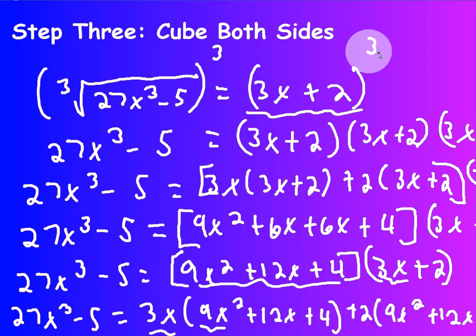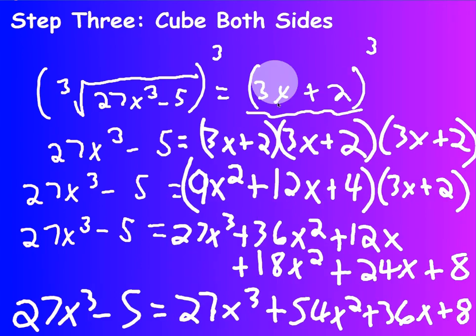On the right, when we cube this expression, forgive me for a second, it looks like this was cut off, so let me see if I can show you the rest of this. Okay, so what I actually had to do is rework this out so you guys could see this. Anyways, just remember, when you cube something, you cannot distribute this exponent to the 3x and the 2. That's not how it works. That's not fundamentally sound. What you can do is multiply 3x plus 2 times itself 3 times, because that's what it means when you cube something.